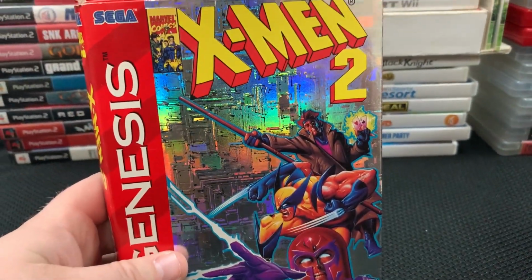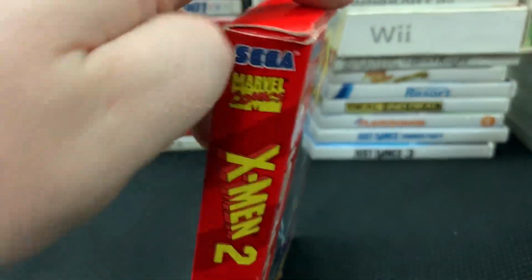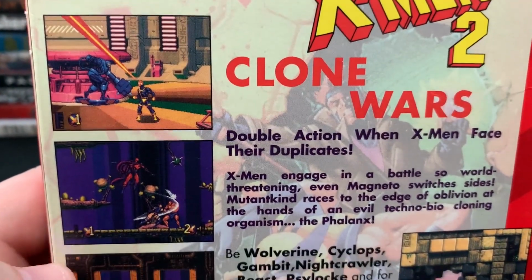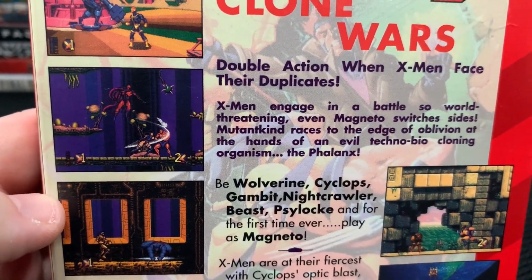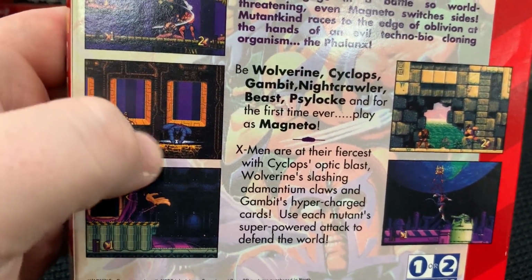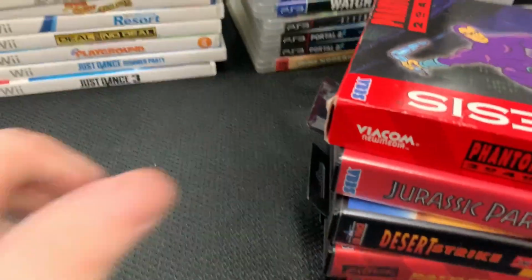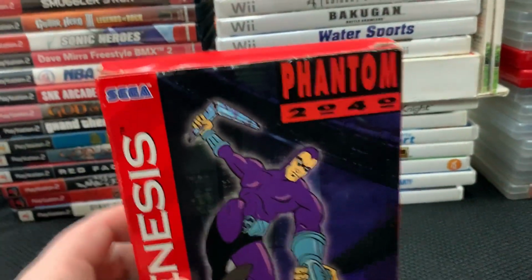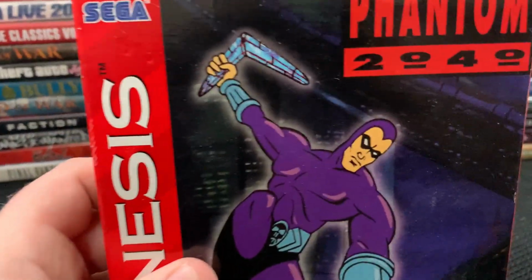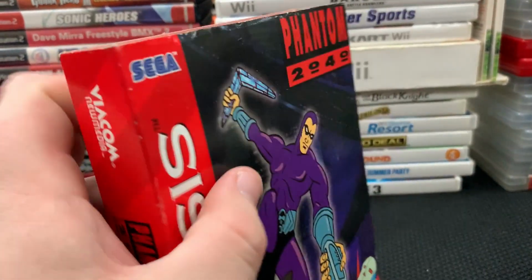Here's X-Men 2 for the Sega Genesis. This looks pretty awesome here. I love that sparkly cover there. X-Men 2 is a great game for the Genesis as well. This is awesome stuff, man. This is when the X-Men were at their prime. The 80s, 90s era of X-Men. Good stuff, good stuff. Magneto, Wolverine with the yellow jumpsuit. All sorts of stuff. What is this? Phantom 2049? Some other superhero. I like the cover, mostly because he's wielding a boomerang. It is just lasering off a robot's head.